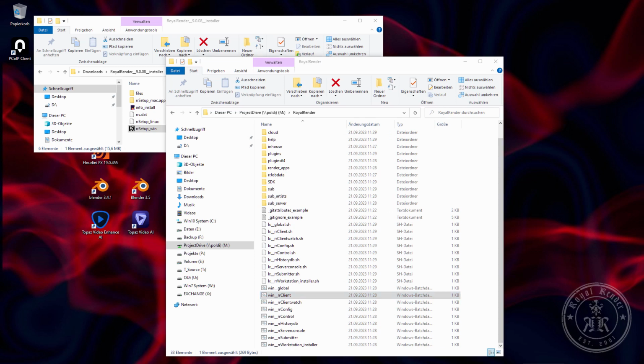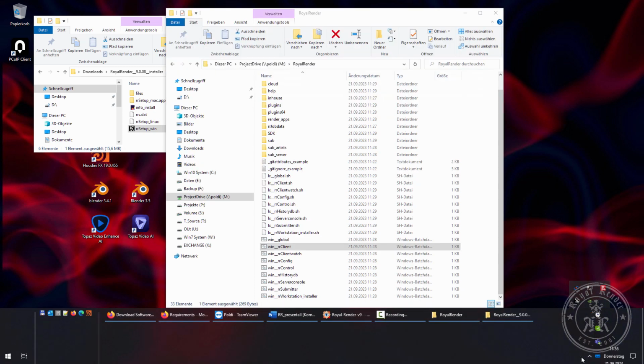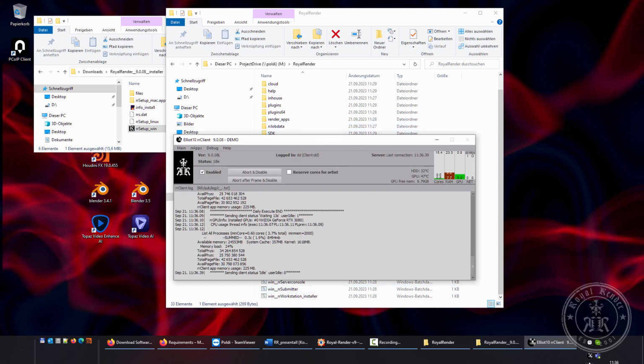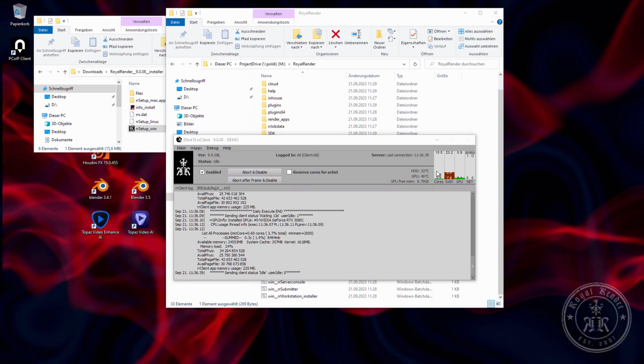By default, Windows hides the tray icon of the client. So it's hidden in here, and you should drag and drop the client icon into your tray icons. I can double click or right click to execute some commands or open other applications. The client shows some information about CPU, memory, and GPU usage.